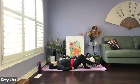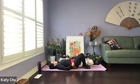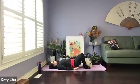Bend both knees, your spine will automatically release, keeping the natural curve in your lower back. Arms down by your side, palms facing down. Chin to chest for all lying down poses. We will set ourselves up for the bridge pose.